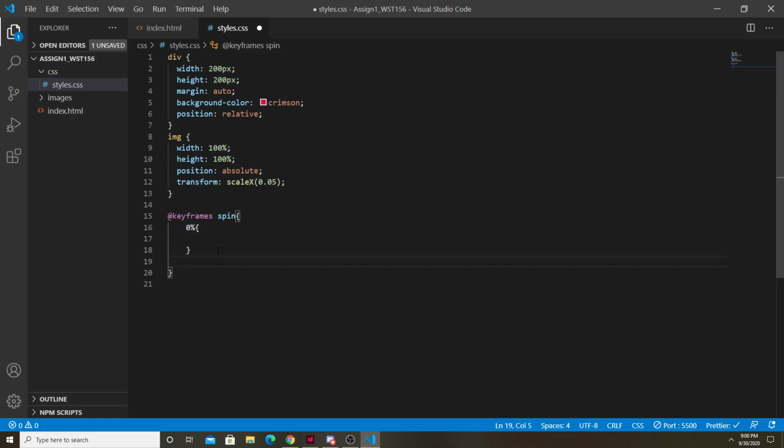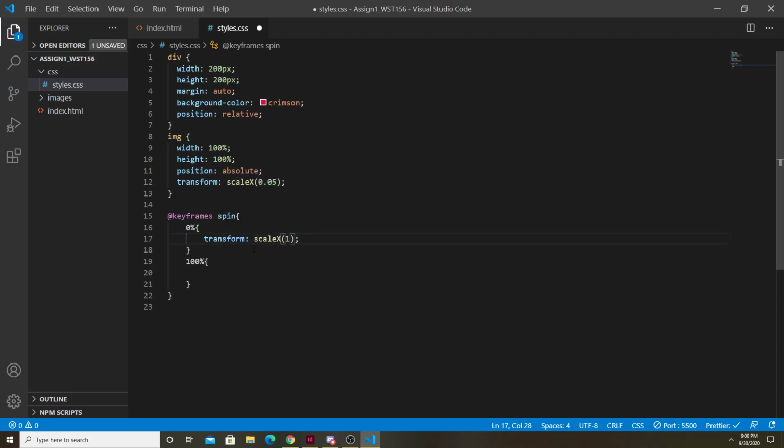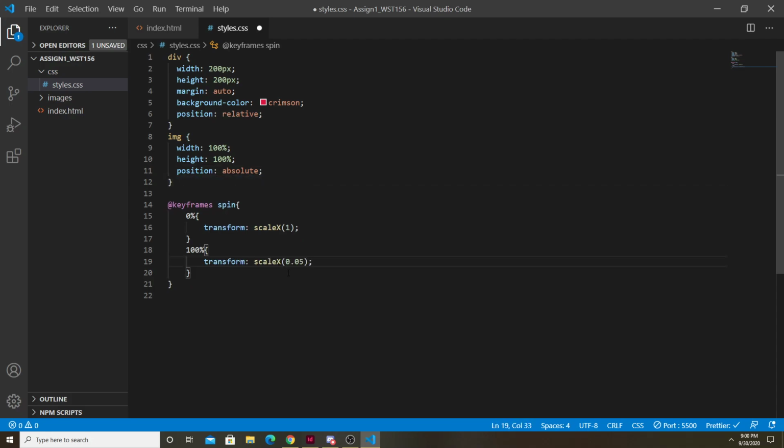So we have a 0% and 100%. We want to start off with transform scale at 1, and end with transform scale at 0.05.